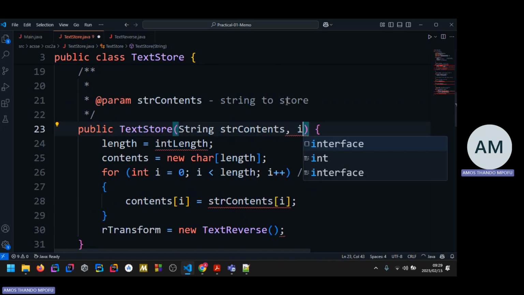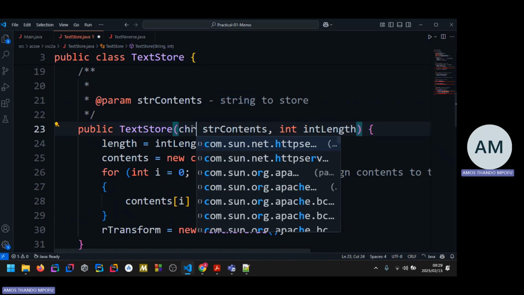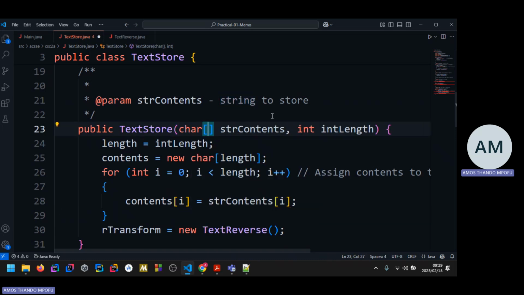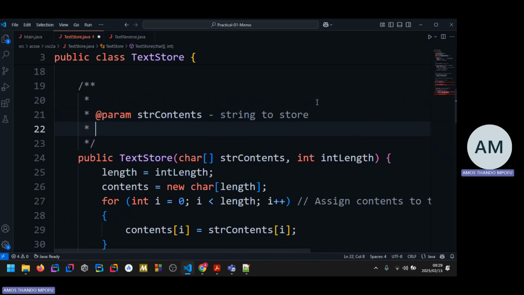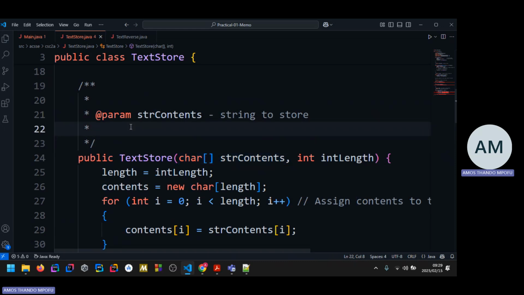So int length, and then str contents, and it's going to be a char array. I don't have to necessarily pass the length, because this is Java, but it's fine, we'll pass the length.